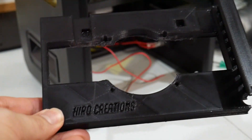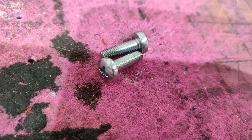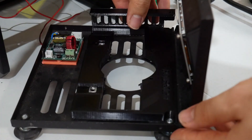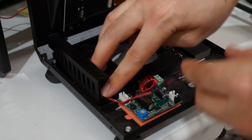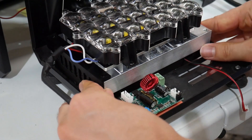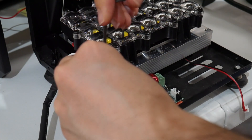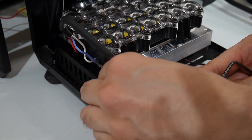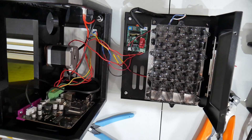You will need a few extra bits of hardware, including a pair of M5 square nuts, a pair of M5x15mm bolts, M5 washers, and a pair of M4x10mm bolts. First, secure the rack so it lays flat on the bottom of the metal casing, then secure it using the M5x15 bolts and square nuts. Once secure, slide in the light source so the top of the heat sink rests underneath the holding lip on the right side of the printer — make sure the wiring is also on the right side. Then screw in the M4 screws into the ferreted inserts on the heat sink to secure it. Connect the light source into the boost converter and connect the fans into the always-on motherboard fan port.